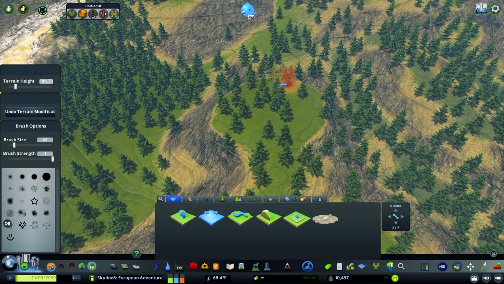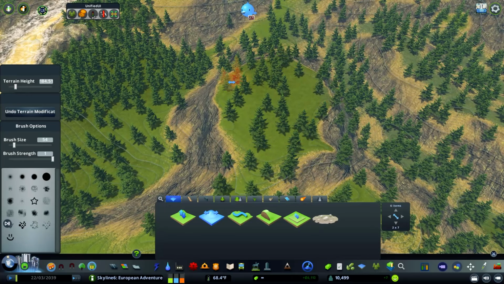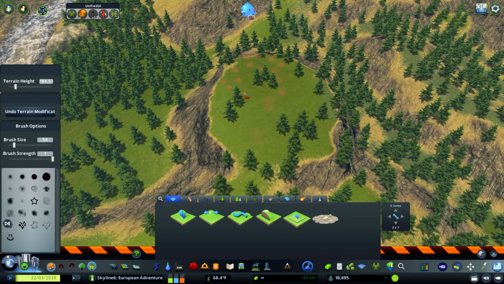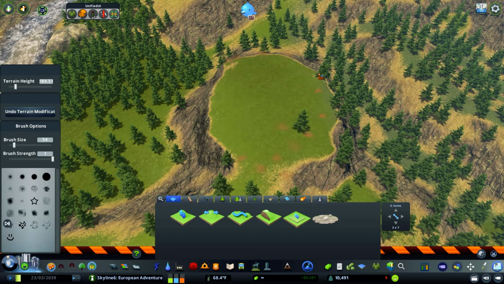I'm gonna start by flattening out a little bit of the terrain. I don't want it to be too flat, so I am gonna edge it a little bit, but I do wanna give room for the castle. I am also going to remove all of the trees to save some nodes, keep our game sped up.